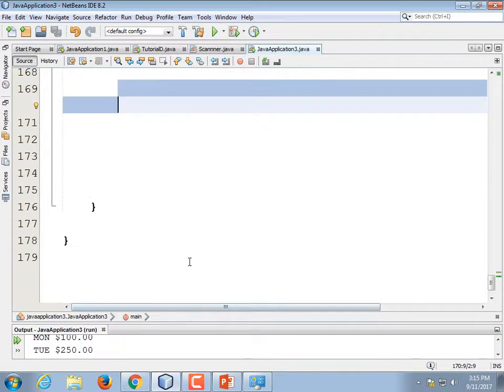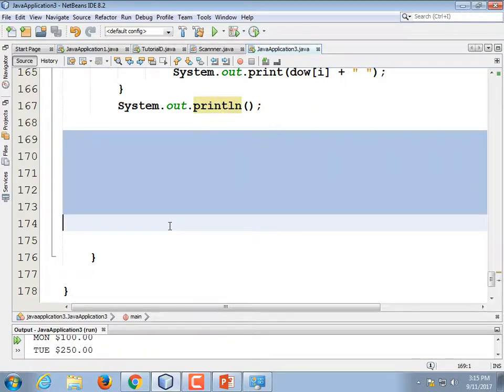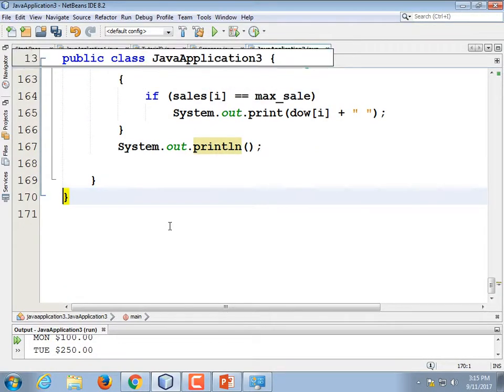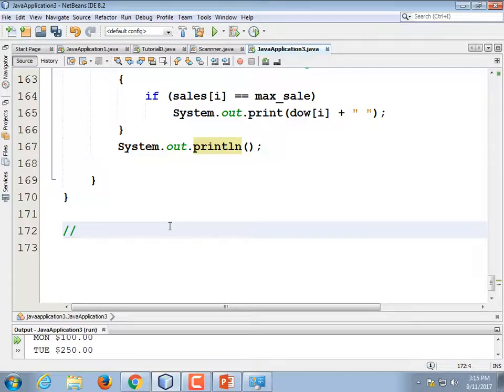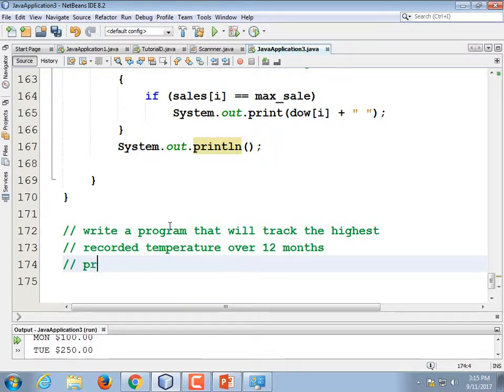Okay, so we're going to modify, let's come up with a new homework assignment based on this similar concept. Write a program that will track the highest recorded temperature over 12 months. Prompt the user like this.